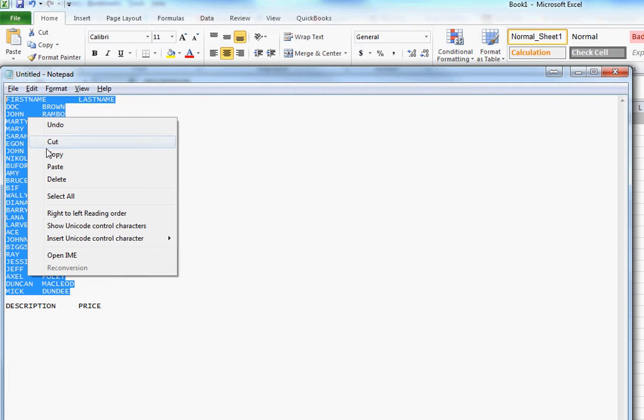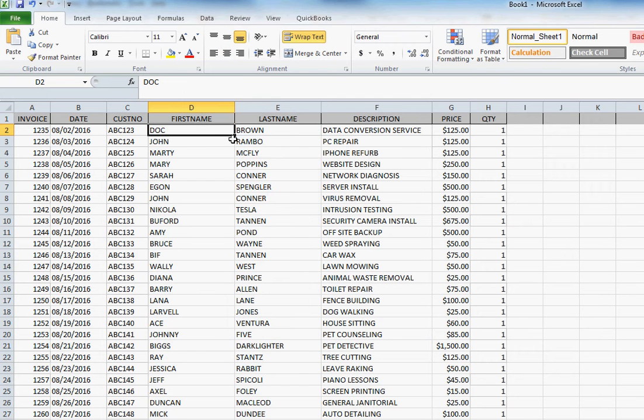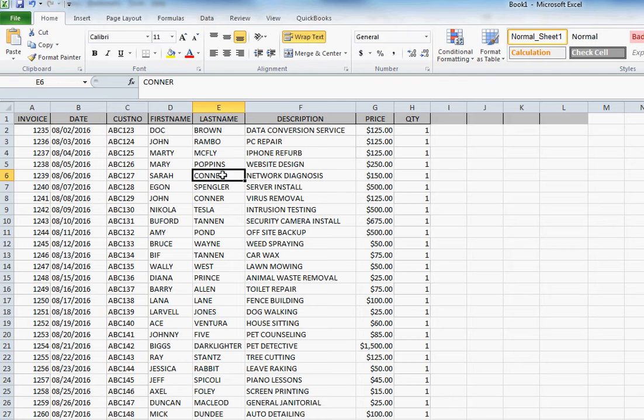Go back here, and again copy and paste. Go back here. I've got two columns here. That's what I want. I'm going to Control V paste, and I've got first name and last name. And that's just a quick and dirty description of some of the manipulation you can do with columns in Excel and Notepad. When you're trying to get data to match a certain set of criteria, you have to kind of get creative with how you do so.